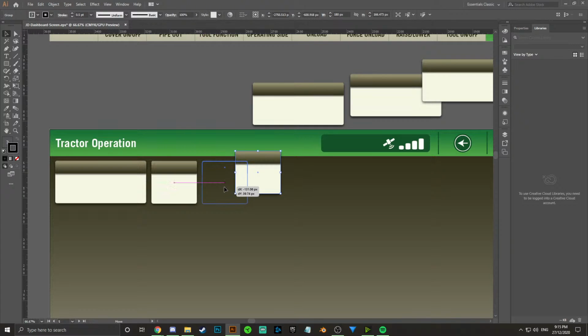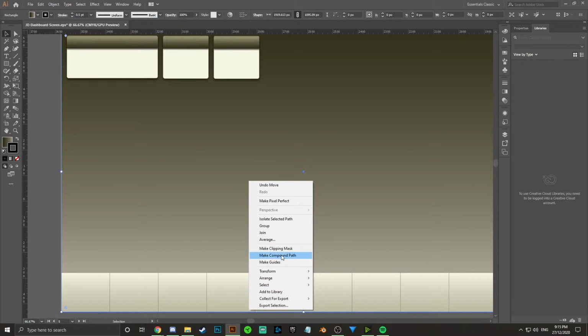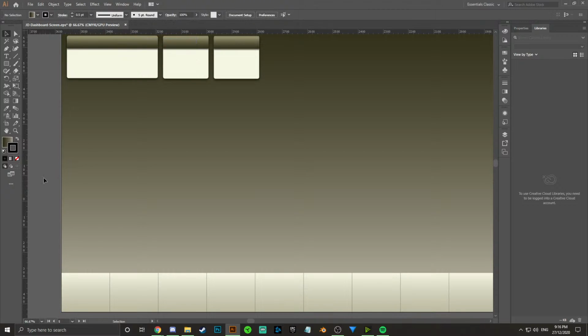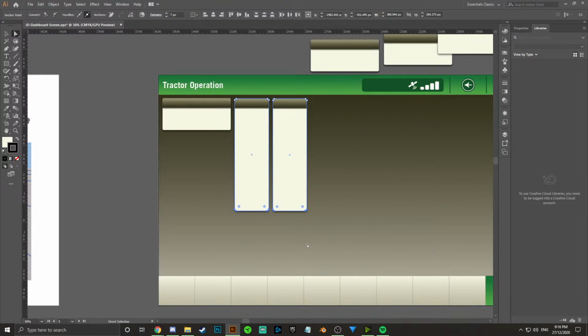Now, one of the nice things about Illustrator is that it spaces things out for you. You've got these lovely guides. And what I'm going to do is lock this object, which means it won't move now, so I can play around in here and stretch these out without having too many issues. So there you go, there's our dials. What did I want in this one? Raise low, I want that in there as well.